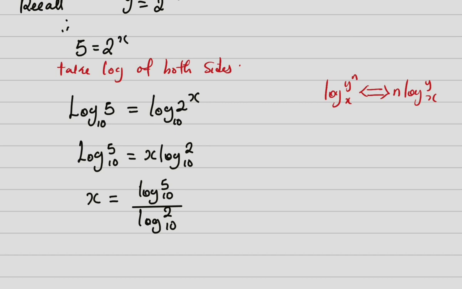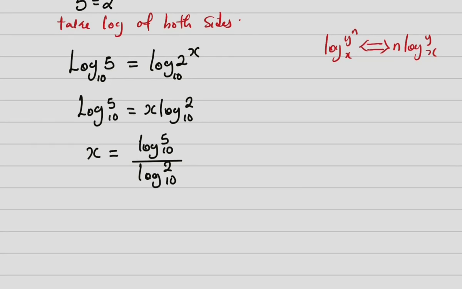Now, on simplifying this further, I will need the knowledge of change of base under logarithms. So now let me show you what it means. If I have log a base b, and I wish to change it to base c, this is going to be log a base c, all over log of b base c. Both the number and the base will assume the base of c. Now, this also works both ways.